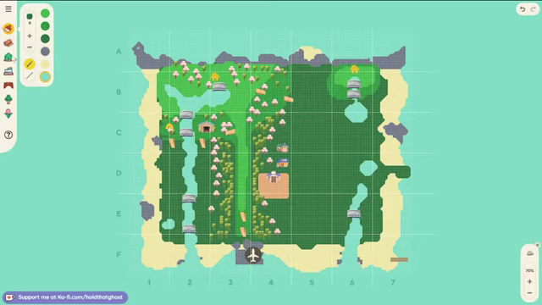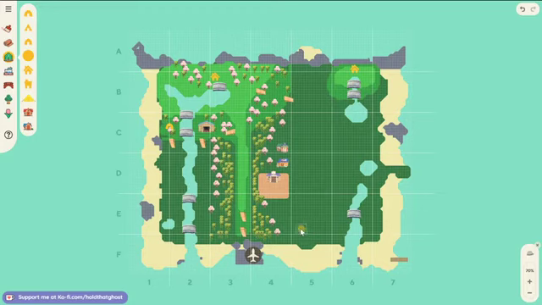Okay, so then the other thing we need is, I'm going to use, well, I guess I could have used those for me, but that's fine. I'm going to use these for the villagers. So there's 10 villagers, and what I'm probably going to do is put some people down here, I think.